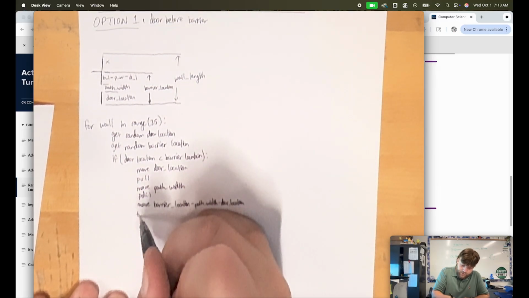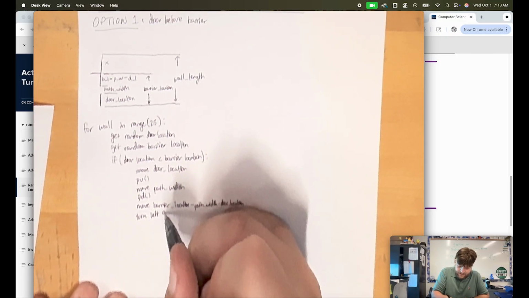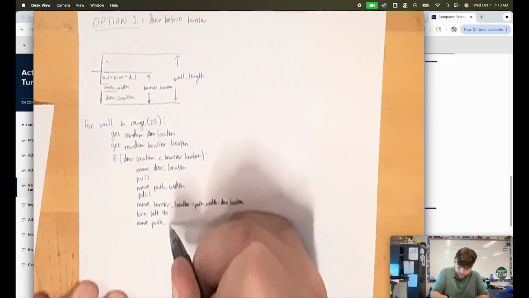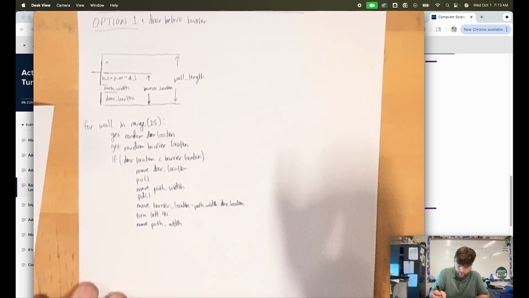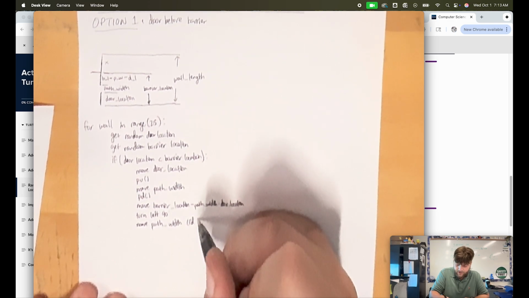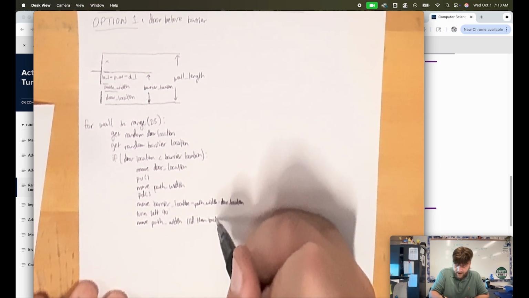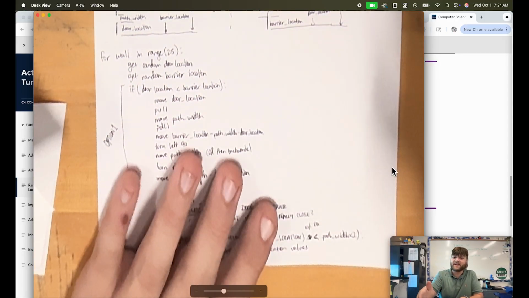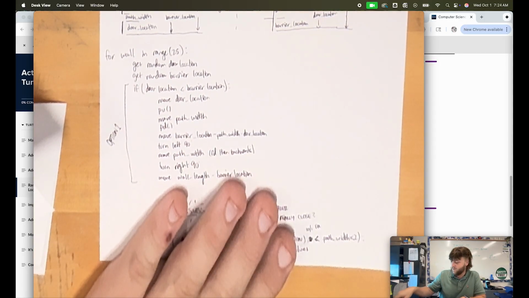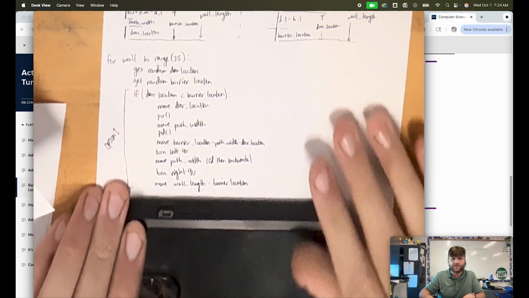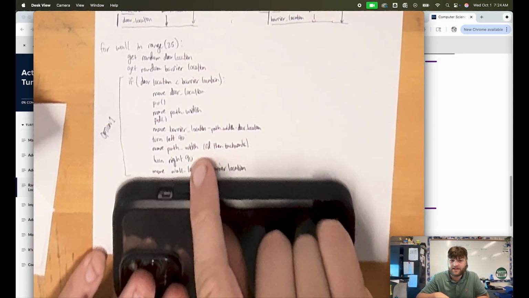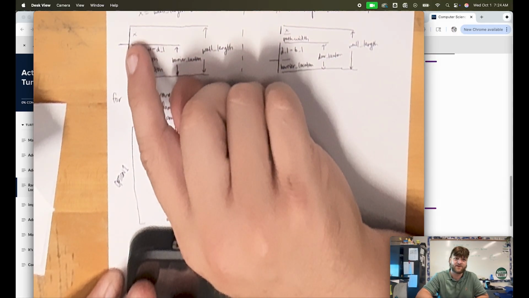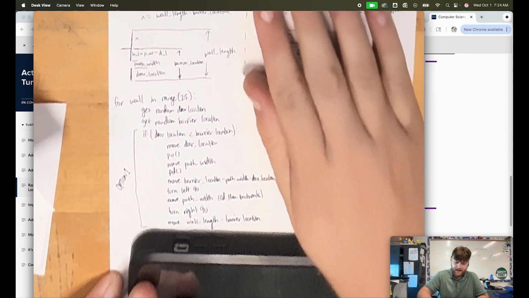Then what we want to do: turn left 90 degrees, move path width, let's put it in parentheses, forward, then backwards, turn in. So it appears that it ended up cutting out on us here. But then what we'd want to do, I'm going to use the phone here to block this other part, is turn right 90 degrees. And then at the very end here, after we turn right 90 degrees, we're going to be facing up that initial location. Then we're going to move that distance x. Now be mindful of this.